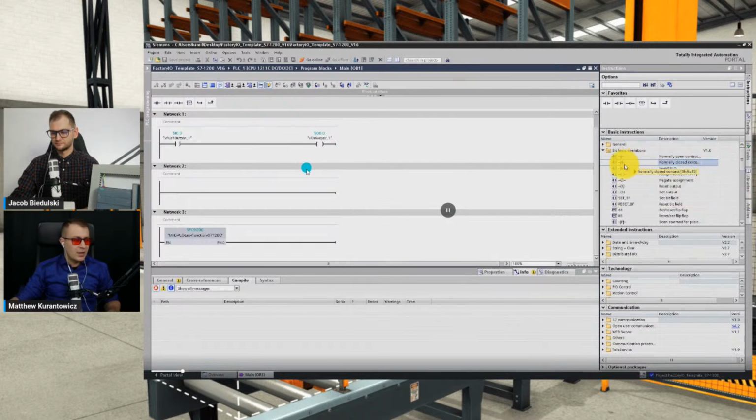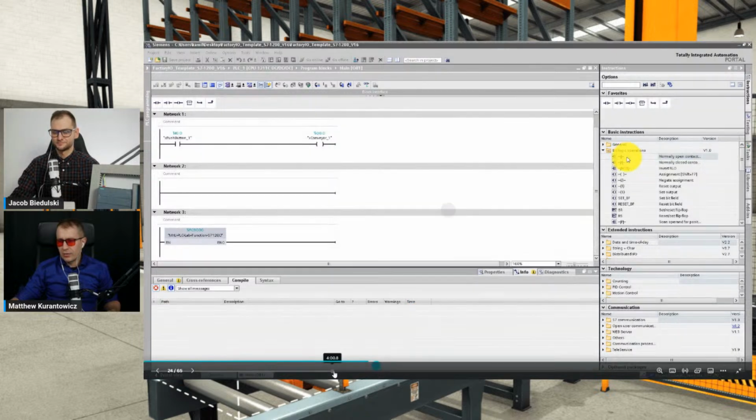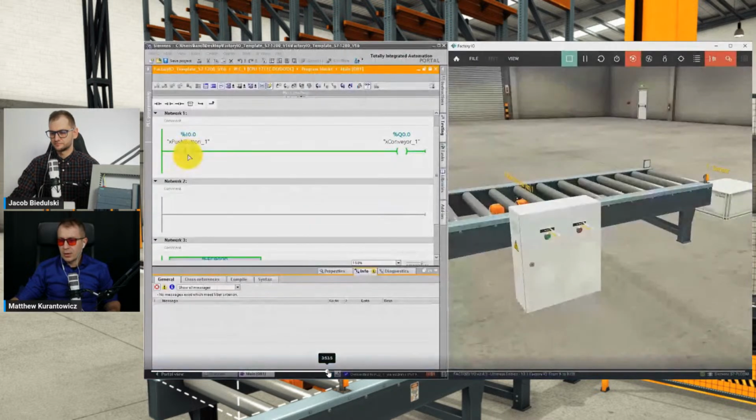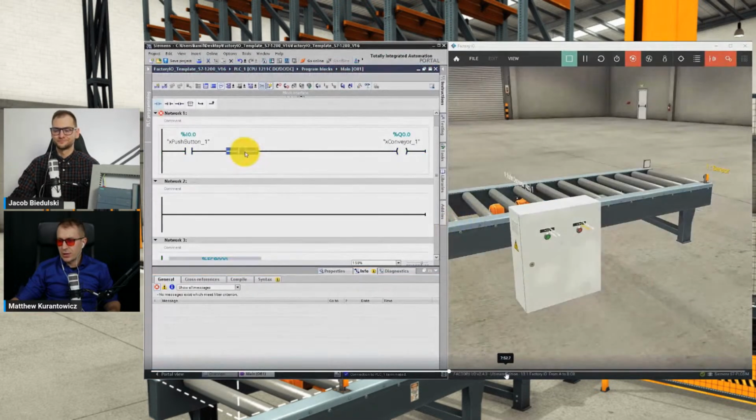Thanks to that, you can easily create a simple program with ladder logic and test with simulators. What's more, we have helpful materials on our platform, and we explain basic instructions from scratch.